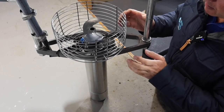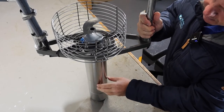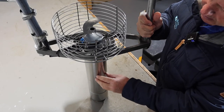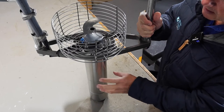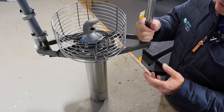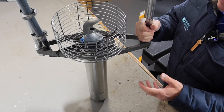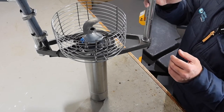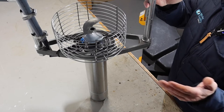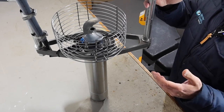You've got the 316 grade prop, a stainless steel mount for the motor itself, and the motor itself is a 316 grade stainless steel Franklin Electric motor. Franklin Electric are one of the world-renowned motor manufacturers. One key thing with this motor compared to other similar aeration equipment is that these motors are not oil-filled — you don't need to do oil changeovers or seal changeovers, which is very important because a lot of other aeration equipment that uses oil-filled motors requires regular ongoing maintenance, and parts and labour for those oil kits can cost upwards of several hundreds of dollars to $1,000.